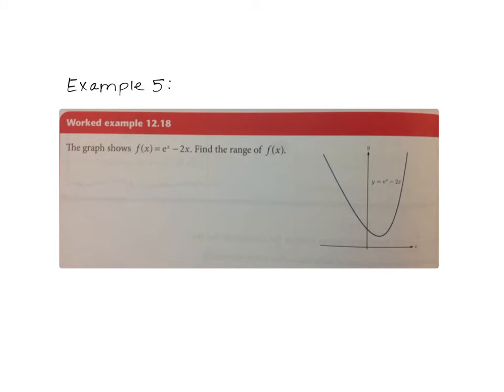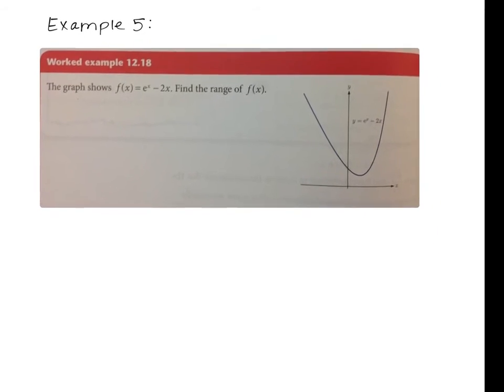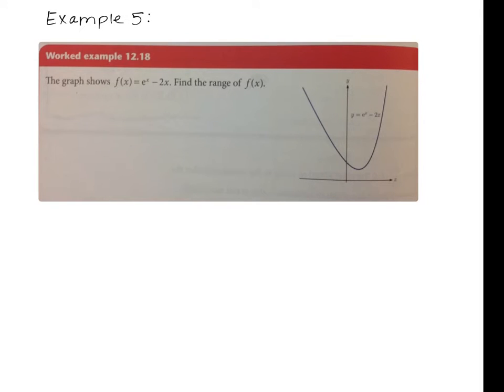So now we're going to look at a good application problem of stationary points. For this example, we're going to imagine right now that this is a non-calculator question. They've shown us the picture of this graph. Okay, so we're starting with this picture. We can tell that there's that local minimum right there. In fact, it looks like it's actually not just a local minimum, it's a global minimum.